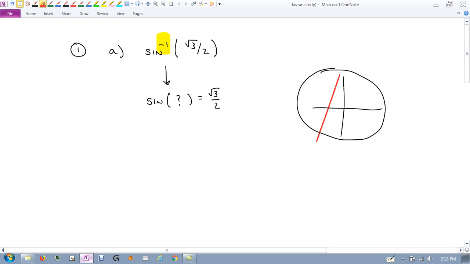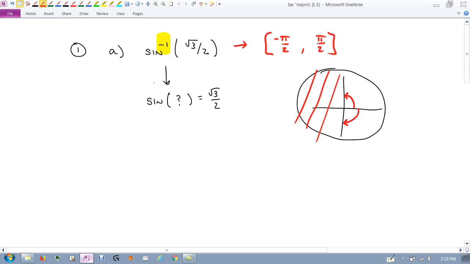that the inverse trig function is only defined between negative pi over 2 and pi over 2. That's the domain of the inverse, or I should say that is the range of the inverse trig function. It's only going to spit out answers between negative pi over 2 and pi over 2. So we can only look at angles that go this way, over to negative pi over 2, and this way, positive pi over 2.